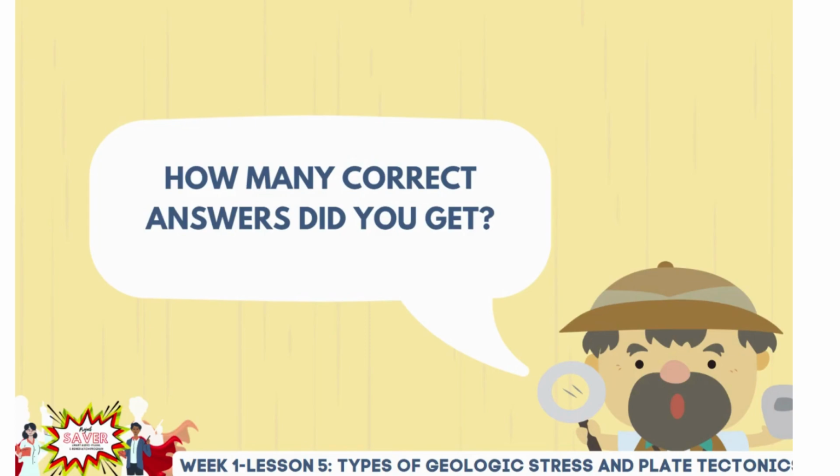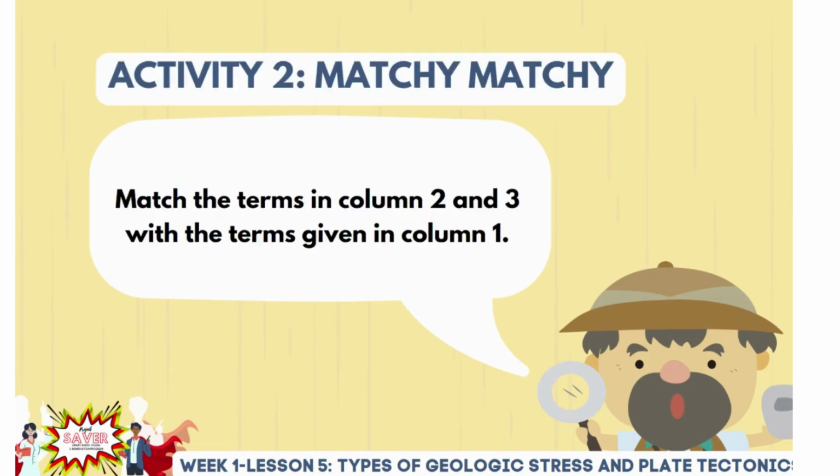How many correct answers did you get? I hope you were able to get all of these correctly. Now let's go to our activity number 2, which is titled Matchy Matchy. All you have to do is to match the terms in column 2 and 3 with the given terms in column 1.